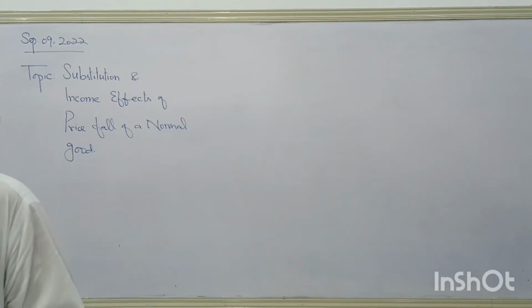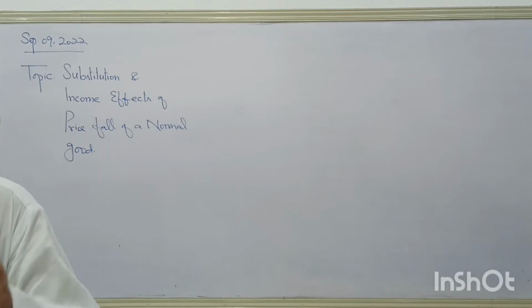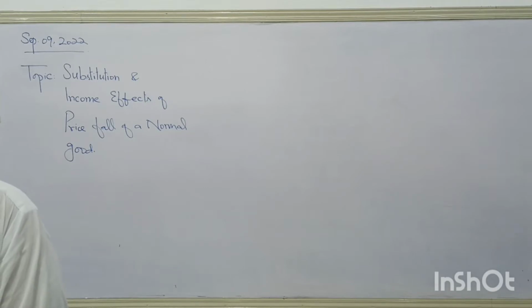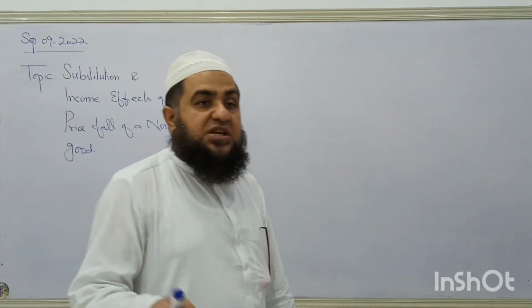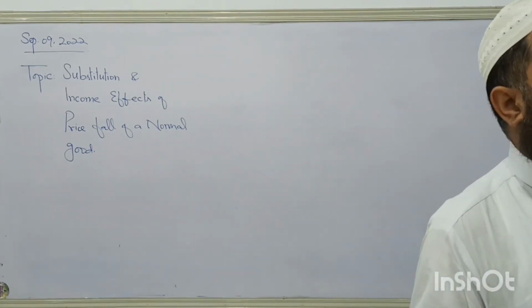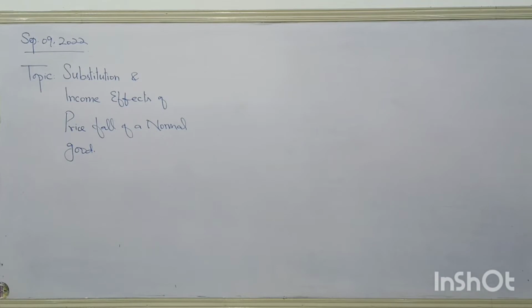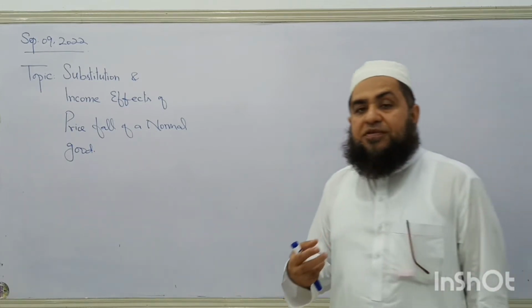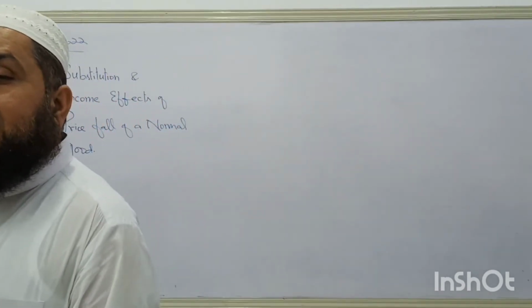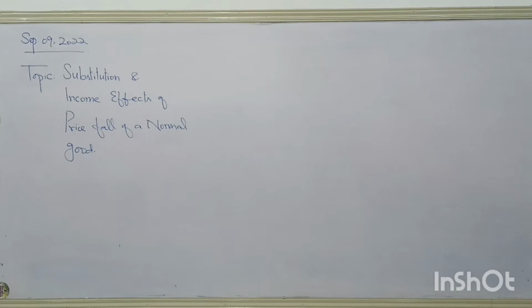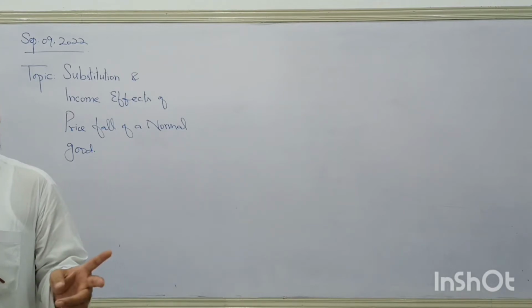And what is the income effect? Income effect is that, please be attentive now. Income effect is that when price of a good is decreasing, although nominal income of consumer hasn't changed, he is having the same amount of money in his pocket to buy the goods, but due to decreasing price of the product, his real income will increase. It happens or not? Purchasing power of money will increase. A consumer is now able to buy more in real terms. So when he is buying more of a good due to increase in his real income, that is called income effect of decreasing price.